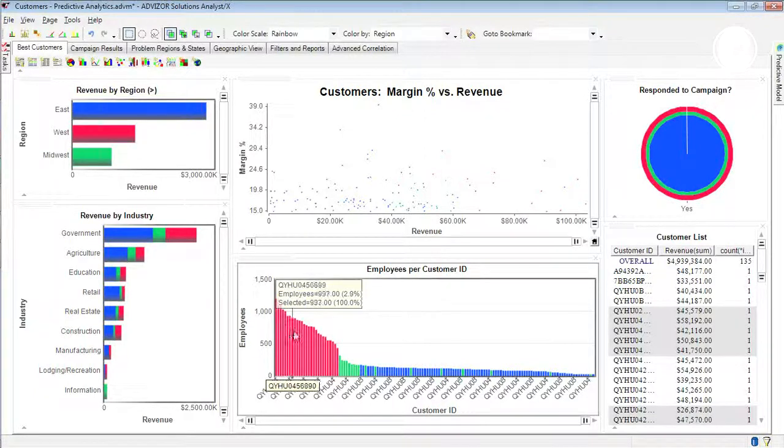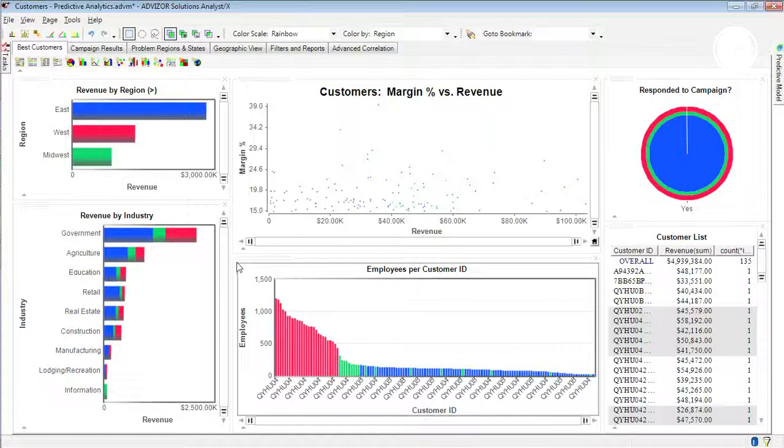There's a handful of bigger customers, over 750 employees who are in the West, but then it drops off precipitously, and everything in the East, the Midwest, and so forth are these smaller customers, and they're generally under, this is 200 employees right about here. Then it drops off precipitously, and there's a lot of 50, 25-person companies in here. So this campaign has been responded to primarily by small companies in a few industries in the East. This actually may not have been the kind of campaign I wanted to run if that was the impact of it. So I've learned something about this campaign.